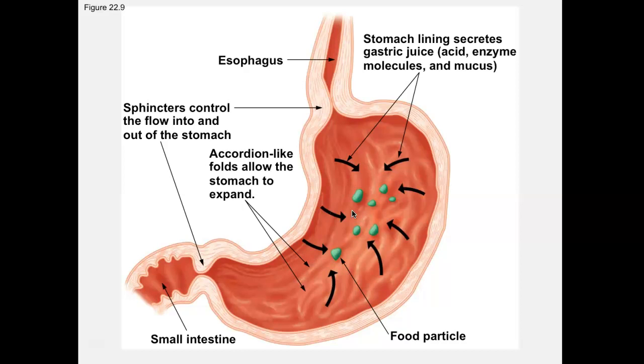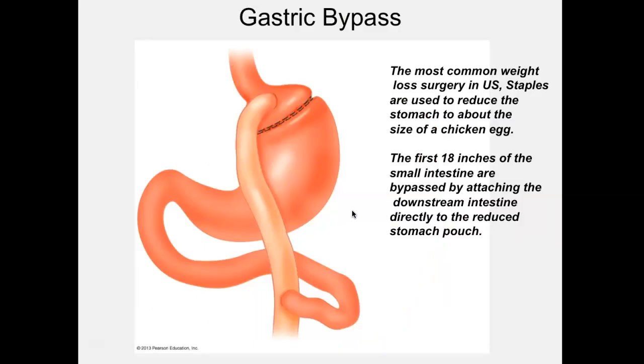All right, and then let's look at our last, number four, gastric band and gastric bypass surgery. So, for people who are morbidly obese, who are running a very high risk of dying because they are so obese, there is a very drastic operation called gastric bypass that they can undertake. What you see is this is the stomach, and this is a stapled off region of the stomach. Let me just explain this. So the stomach here, if we follow this pink, the stomach becomes a small intestine. Where my cursor is right here, this is the beginning of the first part of the small intestine called the duodenum. The duodenum is going to stretch, all of this is going to be the duodenum.